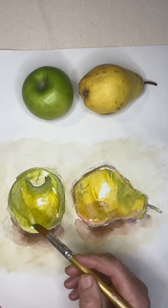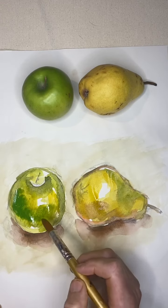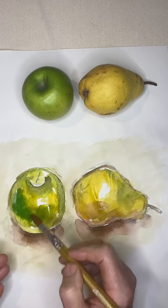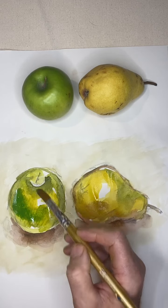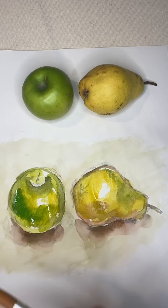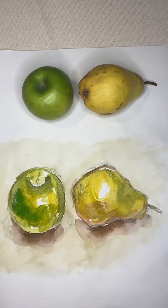Adding more green now to the apple here. Now, it's good to have different colors at different planes, far away, closer. If it's all the same color, far away and close, it's going to end up looking flat. So here I'm trying to keep this particular tone at a forward area.